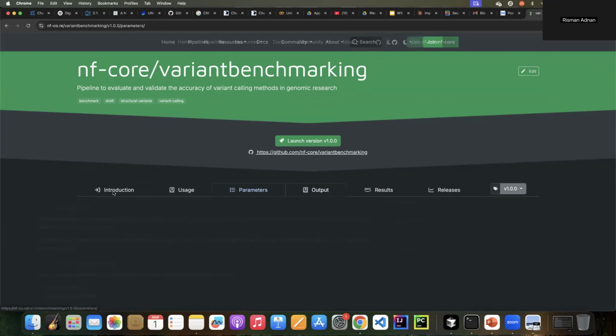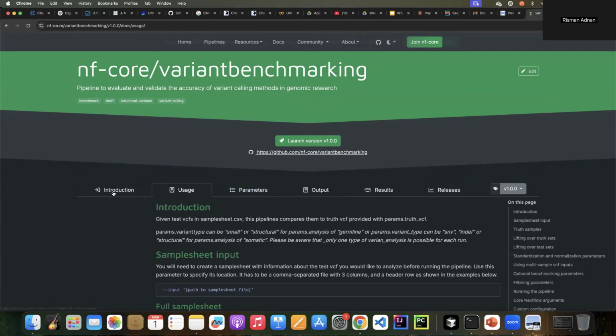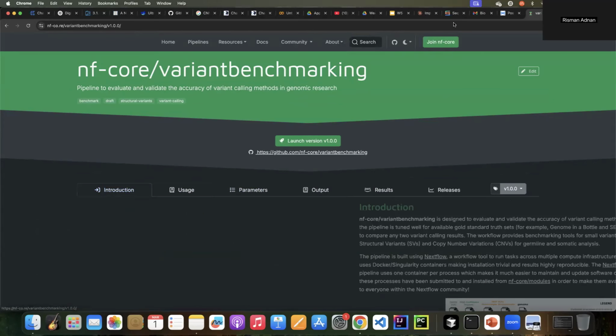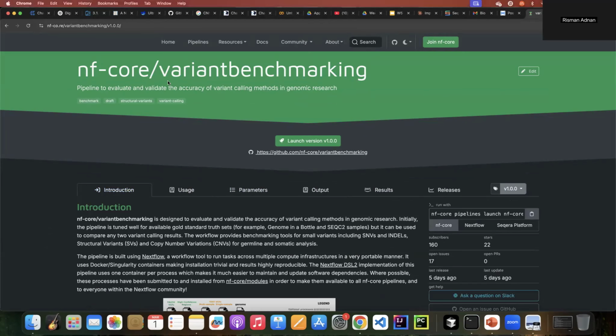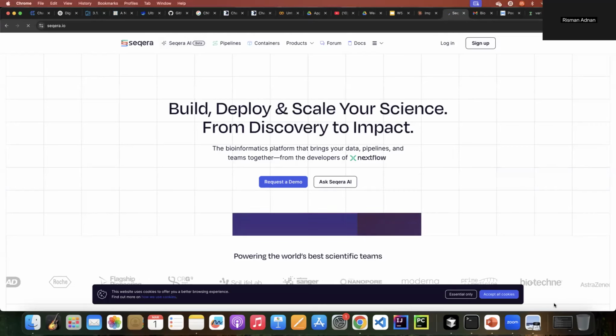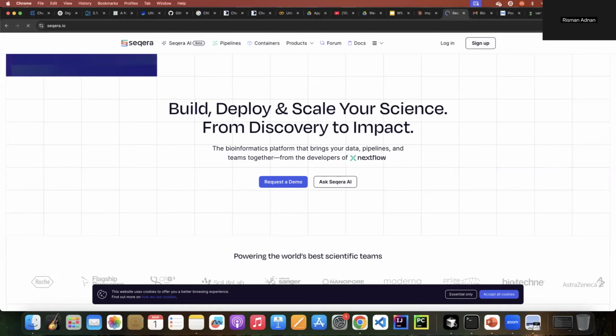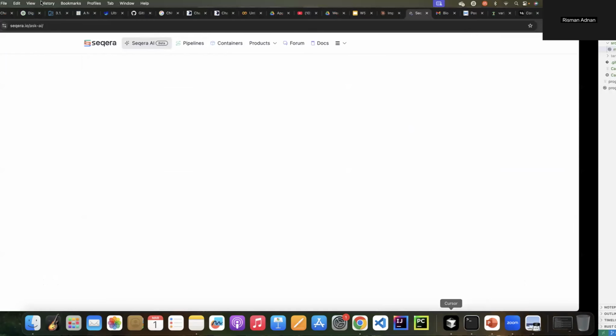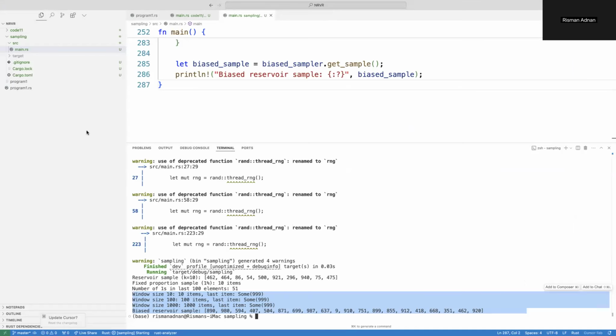So your option is to have infrastructure in the cloud and run this workflow manually, or you can use the Seqera platform. Seqera has AI features as well now. So if you are working with Nextflow, you can install the Nextflow extension in your Cursor.